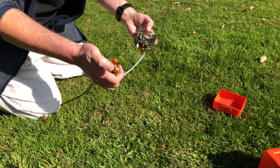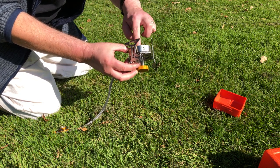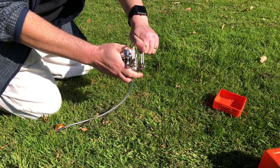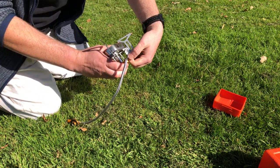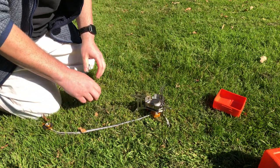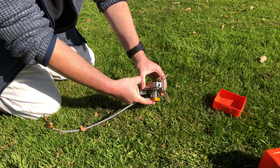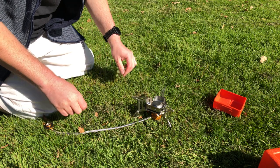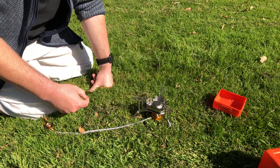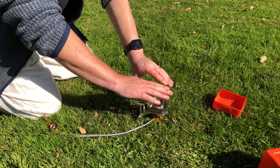The steel braided cable is the connector that goes onto the gas bottle, and this knob here is what you control the gas flow with. You can see it has this windproof design, which is very, very useful — especially in Wales. To set it up, you turn these arms — they only go in the one direction — and there are also three feet that pop out, giving you a super stable base. It's fairly low profile to the floor. It has added weight at the bottom, which gives it even more stability. I think you could put a fairly large pot on there without fear of tipping over. It also has grooved things on top of the legs, which makes the pot sit on there even better and not slide about.